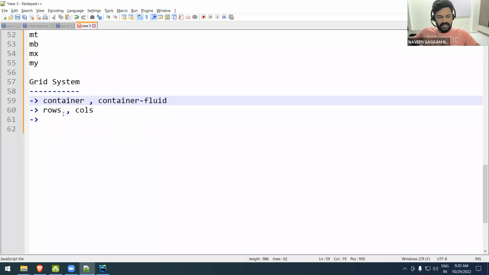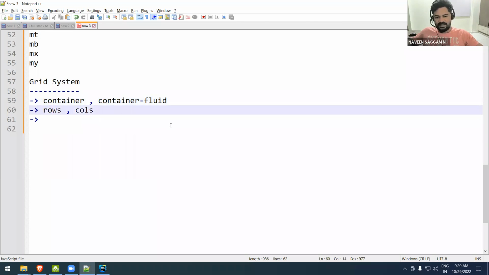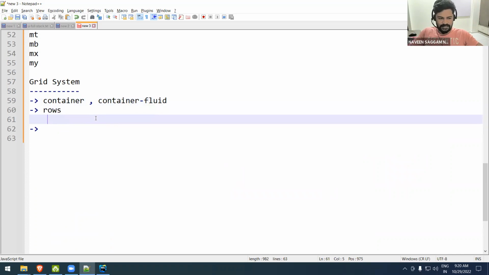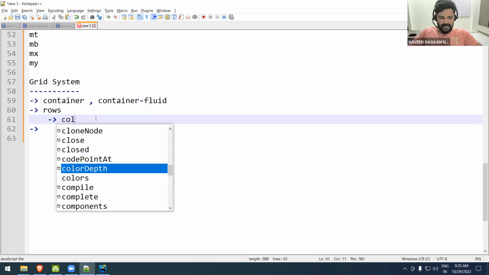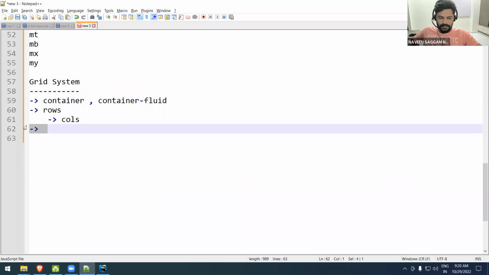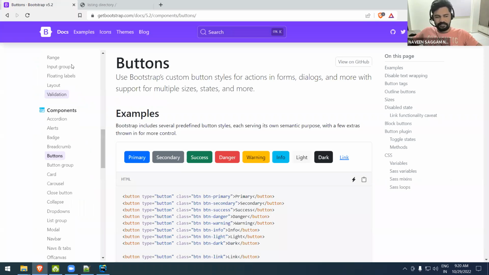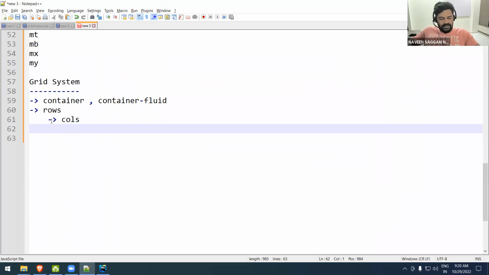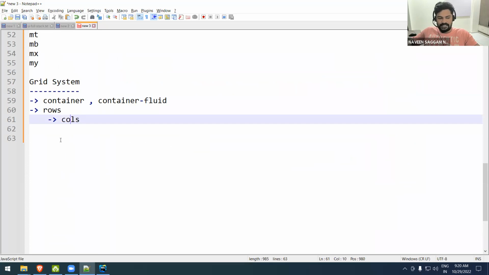Inside it you can have a number of rows and a number of columns. Inside rows you have columns, and each column has some width. There are three columns, but all three are not the same width. This is less, this is more, this is even less. So each column has its own size.